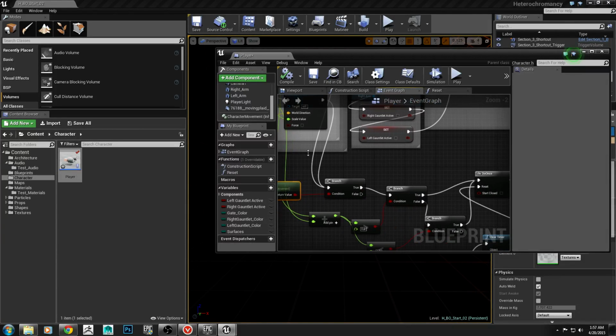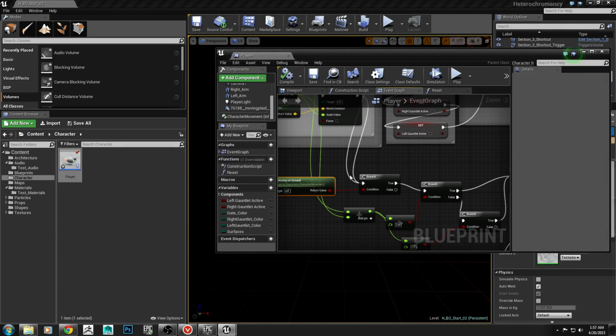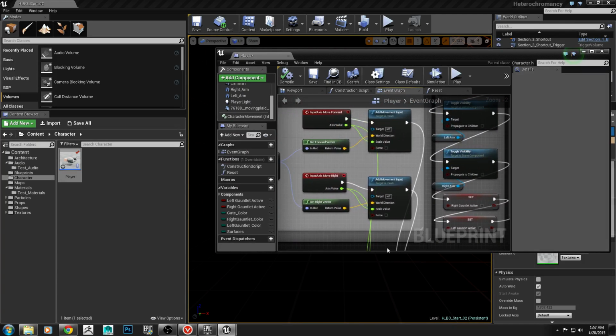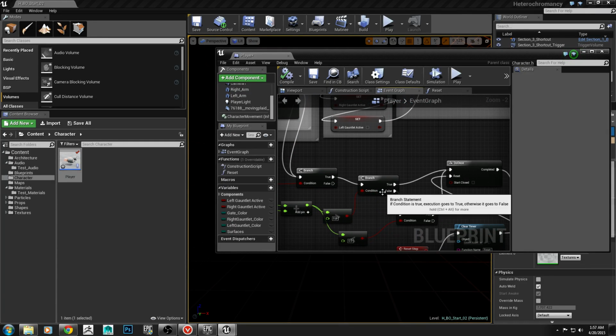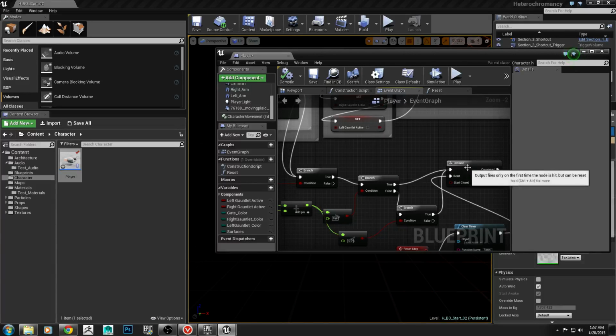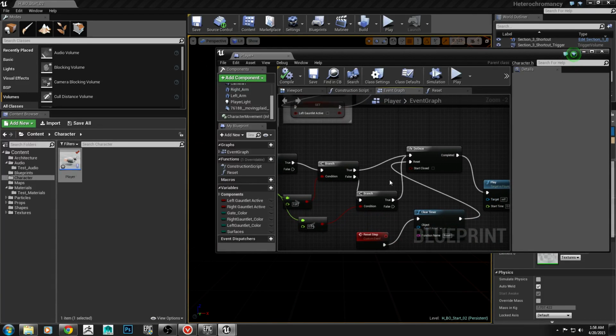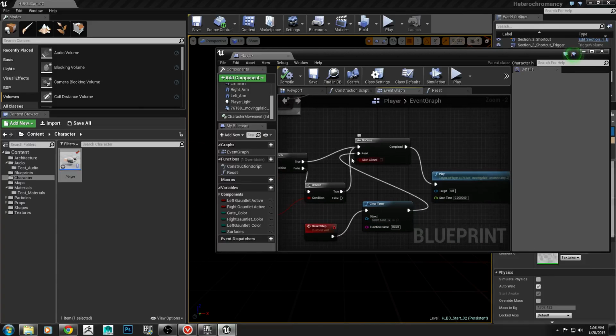Then it checks to see if the sum of the axis values for the inputs is greater than 0. If it is, you're good to go and it'll continue on.